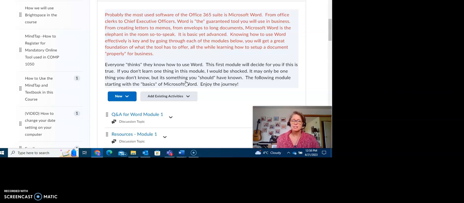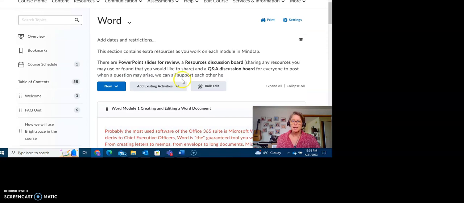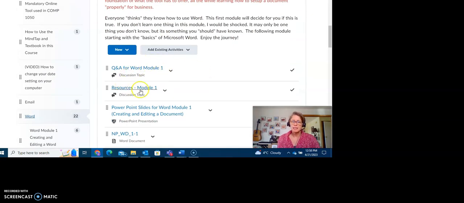Okay, and so in the Brightspace under Word, basically you can see I have PowerPoint slides for your review as an added resource as you go through, but basically the PowerPoints are content from the chapter or the textbook material that you should be reading through as you go through. Again, the resources discussion board and the Q&A discussion board are also inside each one of these.